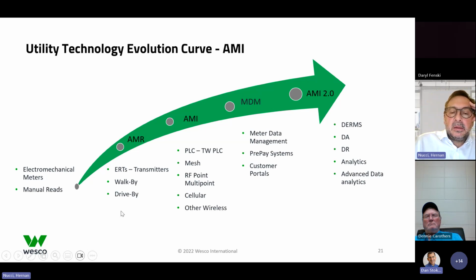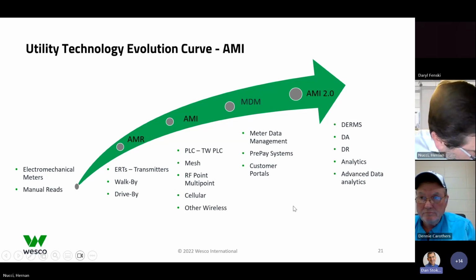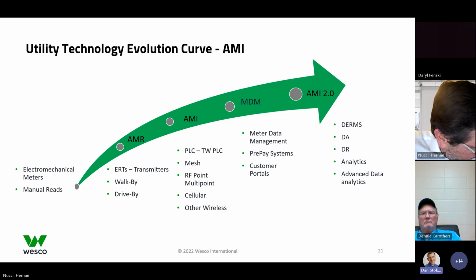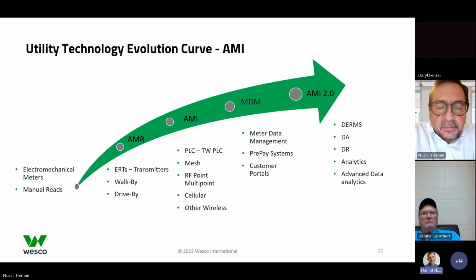Hey, I do have a quick question. I kind of see the graph. I noticed that you've got it drawn like it's leveling out, like you're not picking up more stuff, which is interesting. But the other thing I was wondering about is whether the rate at which things are going obsolete is increasing or decreasing. Because we're used to pulling an electromechanical meter out that's been there 50 years, and now we're changing meters in like 12 years, and we get a new computer every 2 years or a new phone every 2 years. What kind of trend do you see there?